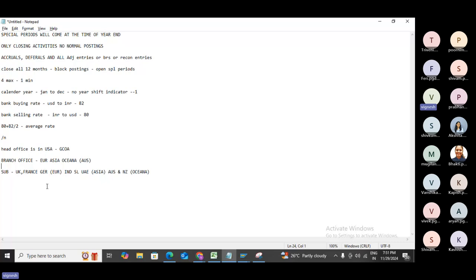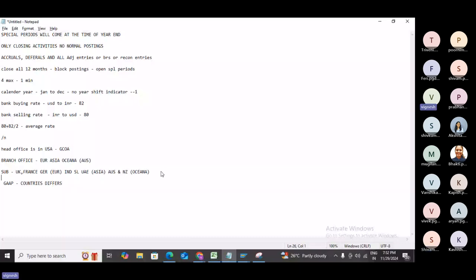GAAP is a generally accepted accounting principle. We call it GAAP. For all the countries it will differ. Each and every country will differ.